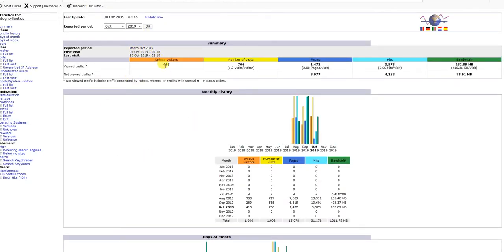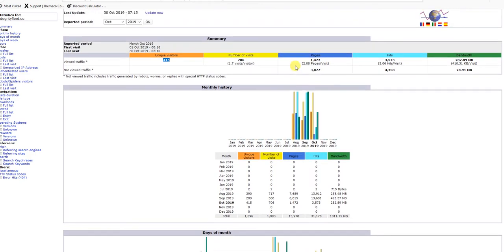So far we've had 415 unique visits to your website this month. Unique means 415 people have gone to your website. Number of visits is always higher because people are going to your website, then they're coming back. So this number is always going to be higher because it's counting me. I've been to your website about 4 times this month. You probably go to your website every day. So this number is always higher, and it should be, because the more people come back to your site, that means they're actually going to act on your call to action, which is call you.